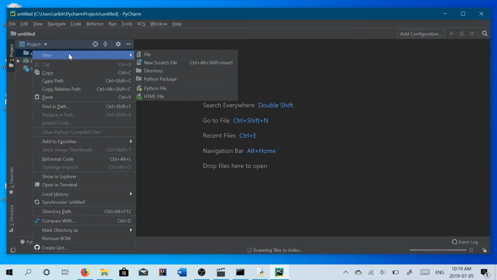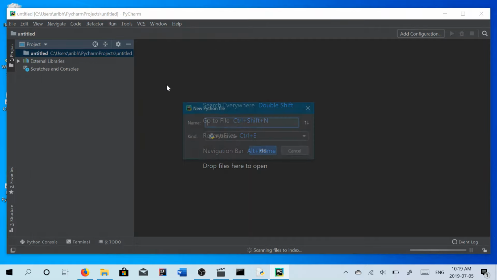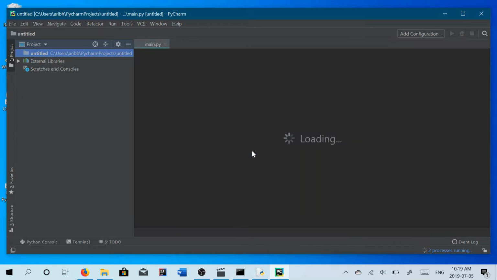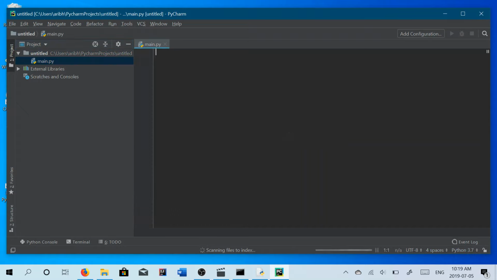So right click your project in the project pane and then click new Python file. And then we'll just name that main again. And in here I'll do the simple print hello world. And as you can see, we're still scanning files to index, so we will just wait until that's finished.